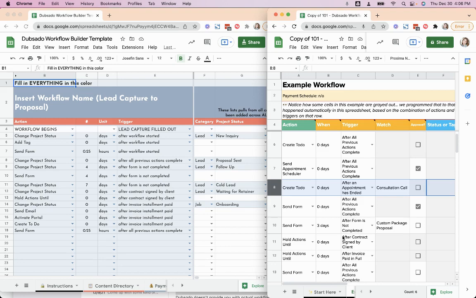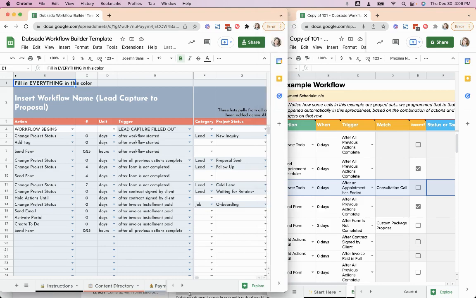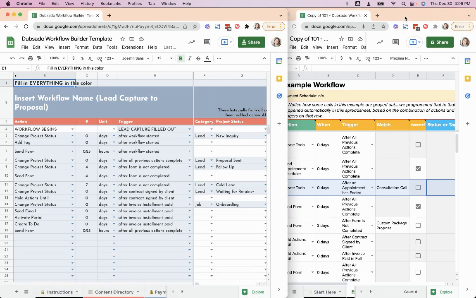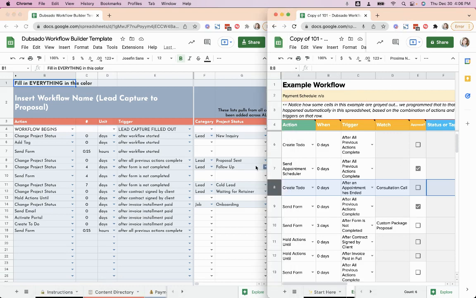So I know that both of these windows are kind of small, but I'm going to just kind of go through the difference. So on the left-hand side, you can see my builder, and on the right-hand side, you can see Dubsado's builder. So I'm just going to kind of dive in and take it column by column on where the differences lie.